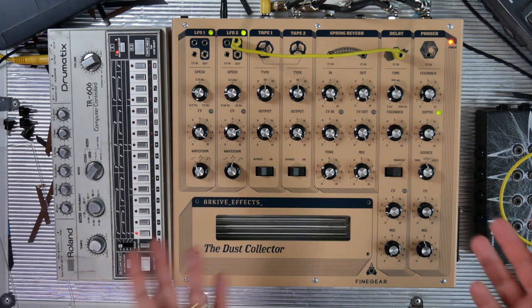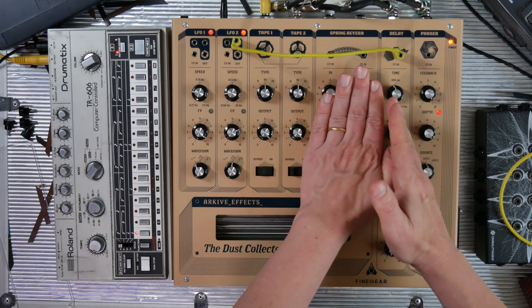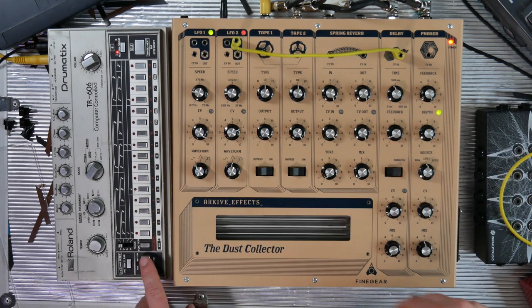But let's hear it all together. TR-606 goes into tape, then into the delay, then into spring reverb, and the spring reverb goes into the phaser. And we can adjust the mix on all of these.